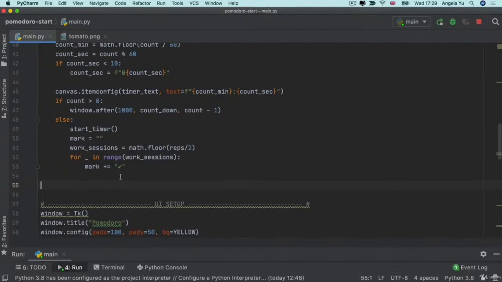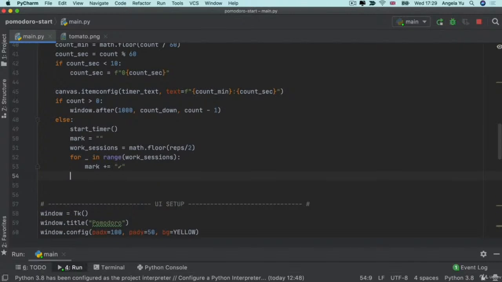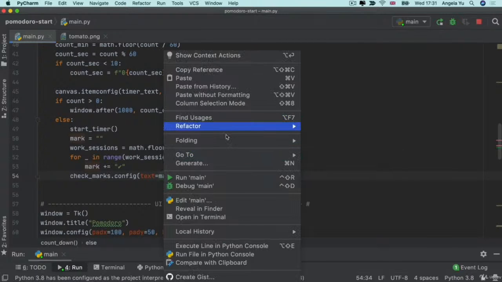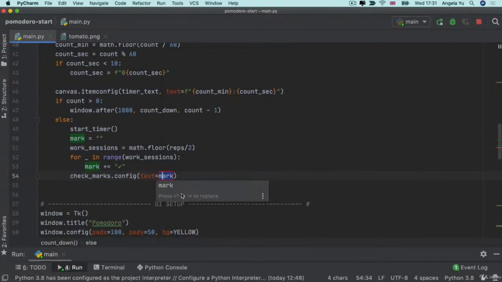Now, once we've completed that loop, all we need to do is update our check marks label by calling config and then changing the text to equal our mark. Now, in this case, it probably makes sense for that to actually be plural. So I'm going to use my refactor rename to just add an S to everywhere I'm using this.